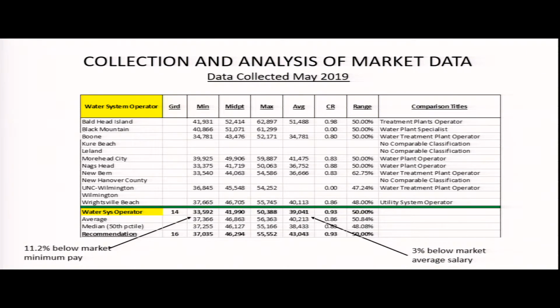This one that I'm using as an example and the one after this are representative of how I went about looking at all of this data. From those other local governments, I collected all of the information about each of those classifications that were similar to your classifications, knowing that in the state of North Carolina, there is not a 100% match of any position.